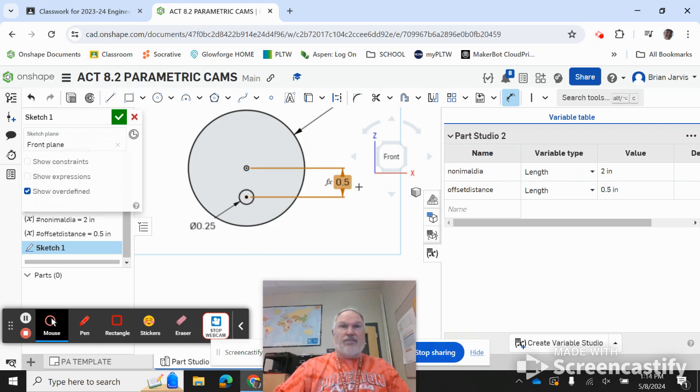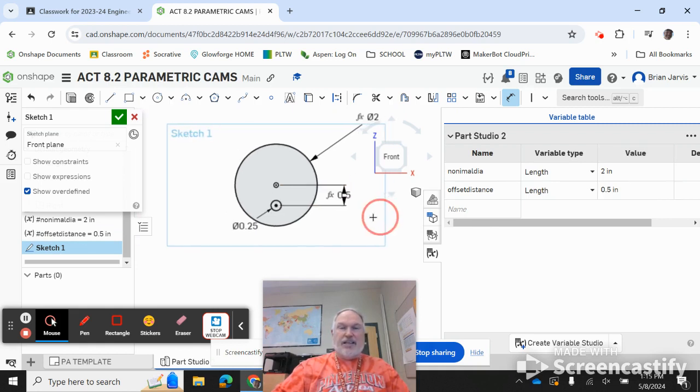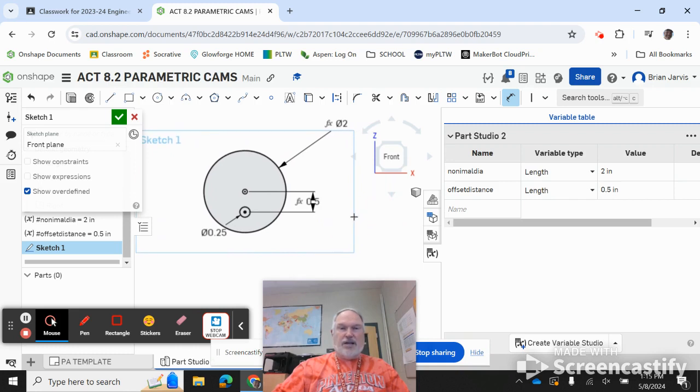So if I want to give a higher lift, more than 0.5 inches, I have to create a greater distance of more than 0.5. Kind of interesting. So I could come over and make it bigger if I needed to. For now, notice it's a function, 0.5 function. And this is my circle cam, offset circle cam.